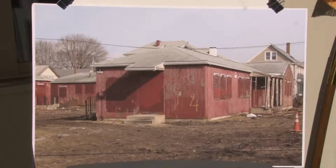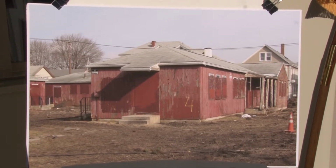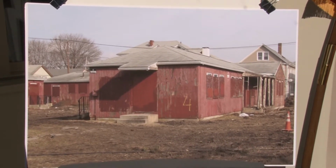And the pictures, I'm glad we included those blow-ups over there, because they're a reminder, at least for me, of just what a disaster this property had been. It was blighted. I think they were originally World War II era veterans housing, like a lot of the city's public housing stock that was originally built for returning veterans. And it certainly showed its age, and it needed to be improved. It needed to be integrated with the neighborhood, woven into the neighborhood. And so, behold, this project speaks for itself.